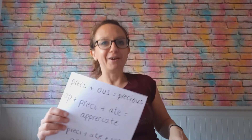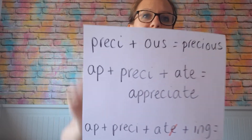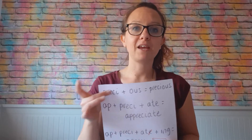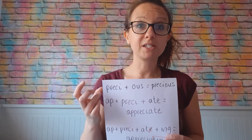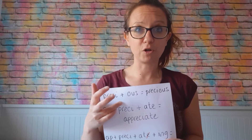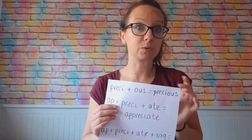Okay, let's see how many words you got there. Right, there we go. So the first word that I've written there is 'precious'. We use that word quite a lot — if we say that something is very precious to us, it comes from that meaning of having worth or having a lot of value. The word 'price' also comes from this same root, so the price we put on something is basically how much worth it has, how precious it is to us.